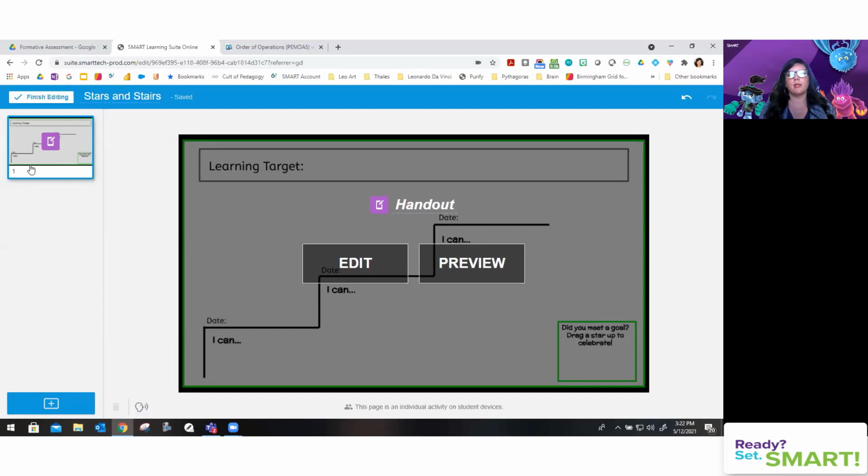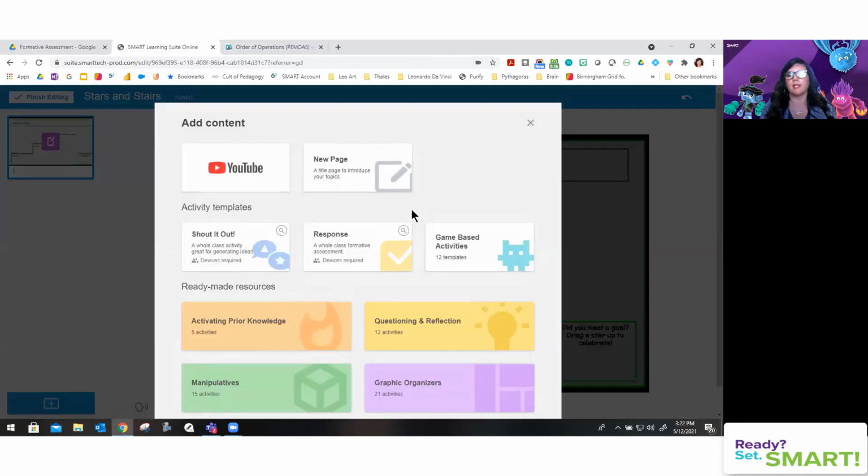And just so you know, we can pull in things like Google Slides and Google Docs and PowerPoints and PDFs. And then you'll notice in this blue bar down here that when we click that, it brings back our dashboard so we can layer in some other things. One of the things that I like is that we have some ready-made resources here. So when I look at question reflection, I think, oh wait, that's probably connected to formative assessment. So are there some things that are already built for me that I can make some small adjustments to?